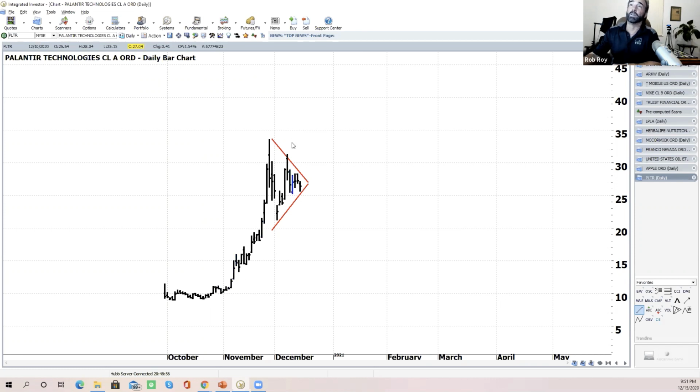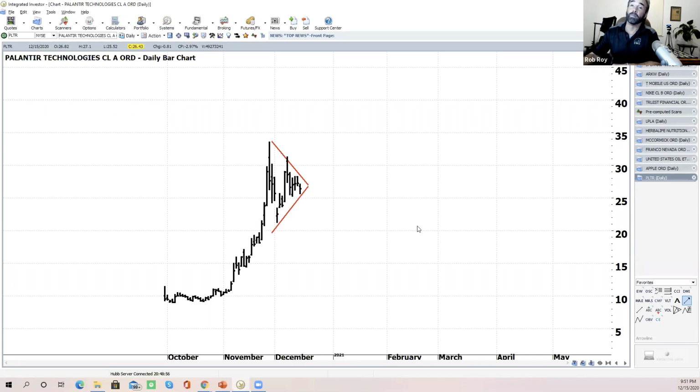You had a big move to the upside, one of those vertical moves that I don't like when it goes straight up. And then we've consolidated. Well, that's the best case scenario. When you have a big vertical move up, the best case scenario is that you go into a consolidating triangle. But I really do like when you have a vertical move that is followed by a consolidating symmetrical triangle. It's my favorite breakout pattern that exists. It's my favorite pattern.